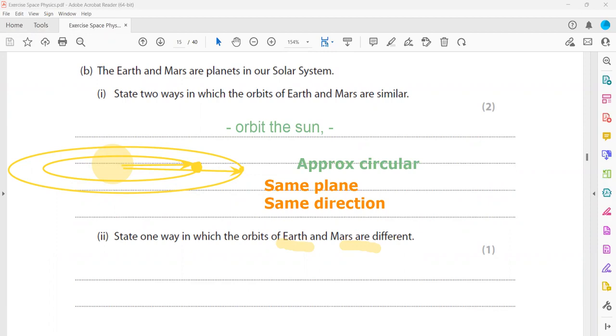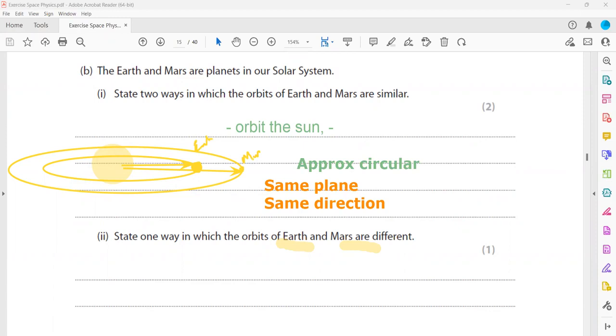You can also mention they will have different time periods. No, no, it's opposite. Earth is closer because you have Mercury, Venus, Earth, and then Mars. So Earth is closer. This is Earth, and this one is the Mars. So Earth is closer, not the Mars. It's Mercury, Venus, then Earth, then Mars.